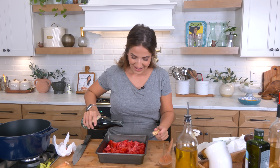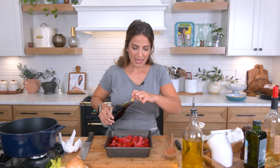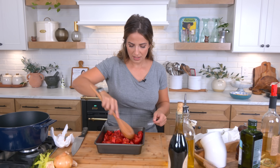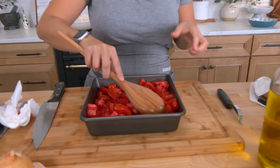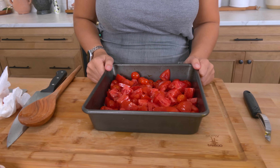These tomatoes smell incredible. Add just a little bit of balsamic vinegar — it's really good balsamic vinegar that I got as a gift from a friend and I particularly love that it looks like it's in a wine bottle. Give it a stir, that's all you need, and you're going to go ahead and pop this in a 425°F oven for about 20 minutes or so.